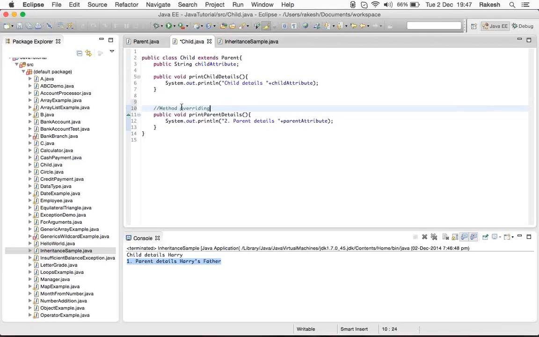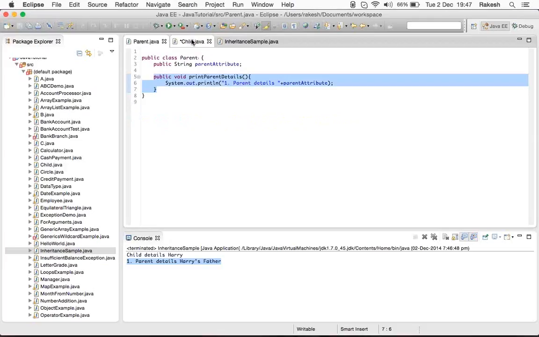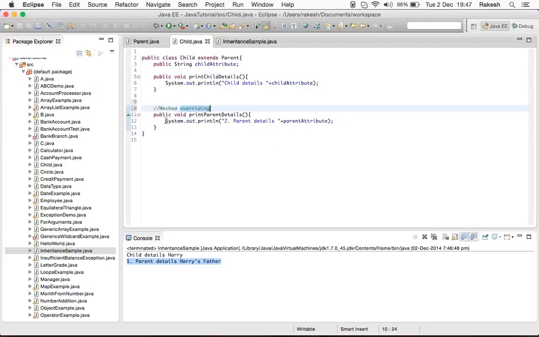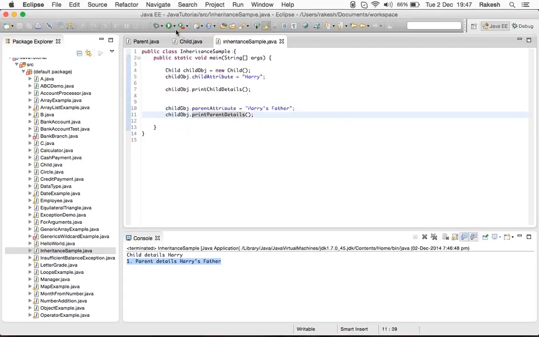If you see the word override, it's an English word which means to write upon something. So this is known as method overriding. You're overriding something. There's a method with the same signature in the superclass. In the subclass, you are declaring the same method, thereby overriding the superclass method. So this is known as method overriding.